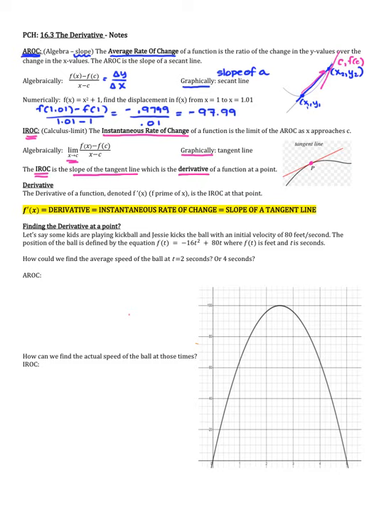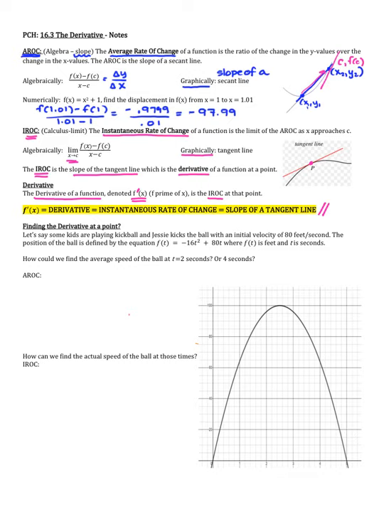So what is the derivative? The derivative of a function, which we denote f prime of x, so you put this little accent here, is the instantaneous rate of change as the one x value approaches the other. These are three ways of saying exactly the same thing. F prime of x is the derivative, is the instantaneous rate of change, is the slope of a tangent line. So let's see how these two can be related as an actual practice, what you would do.